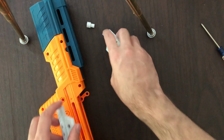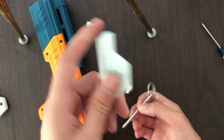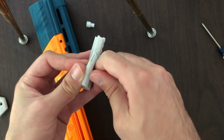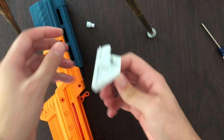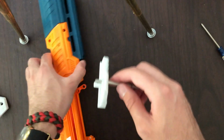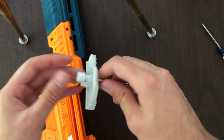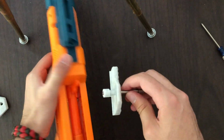So now that we got that all figured out, we're gonna take the right side, and we're gonna put our push pin through it initially. These are new parts, so they're gonna be a little tight. So there, and then we're gonna take our first alignment piece, and we're gonna put the skinny side in first, and then the thicker side. And it'll make sense when you put it together. You can't put it in the other way. So we're gonna do that.